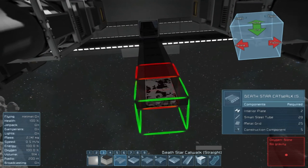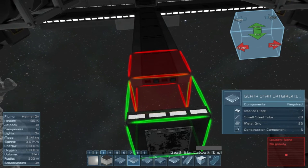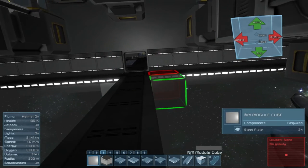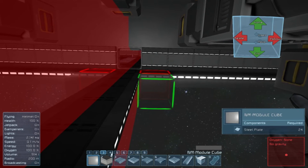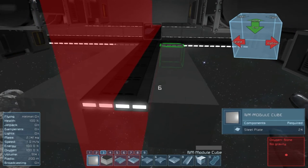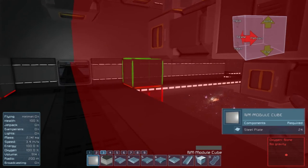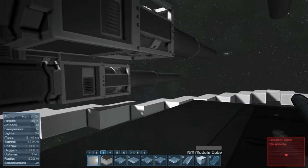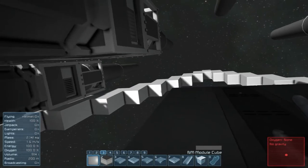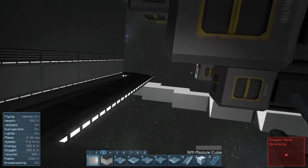But this was kind of one of those, we're not really getting a whole lot done, per se. But I wanted to explain a bit of my thought process and what I'm thinking about doing for this area. Now, this part is going to be somewhat tricky. I might go with an exposed type of interior in that you'll see these, except for this part.